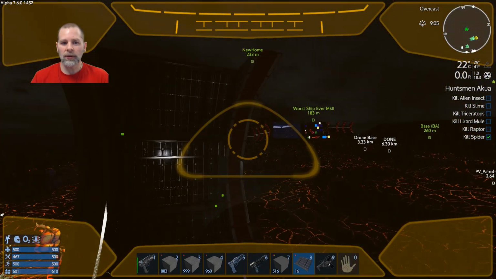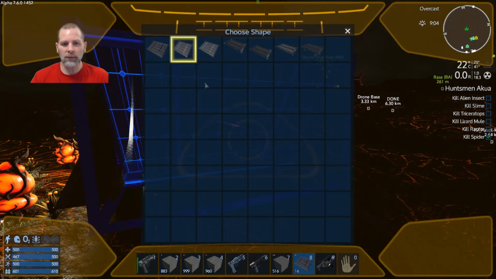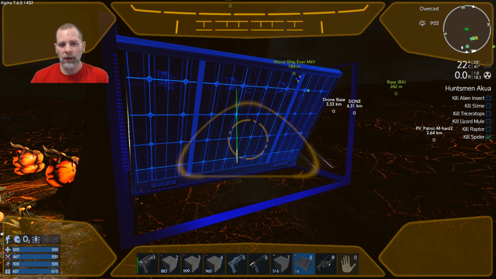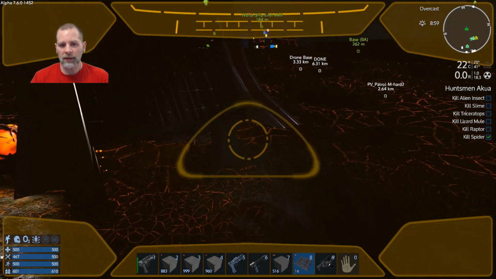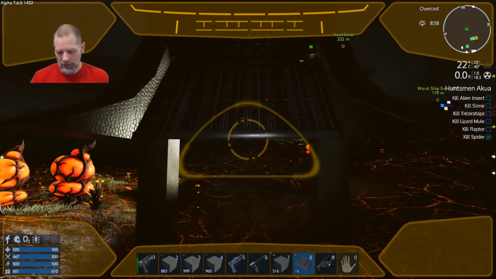Oh, that looks cool. And yeah, I know these are going to be horrible efficiency, but, you know, it's a lava planet. I'm not too worried about trying to maximize efficiency. And so let's see, we want to go like that. Yeah, that's what we want. And let's see if we can get them to sit.